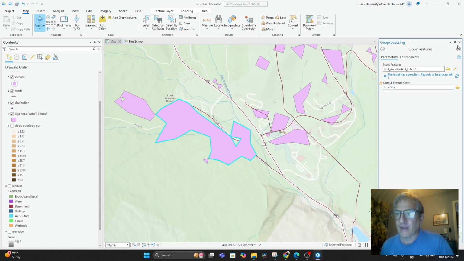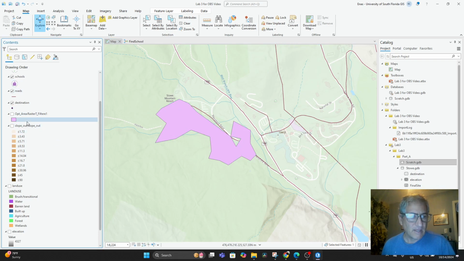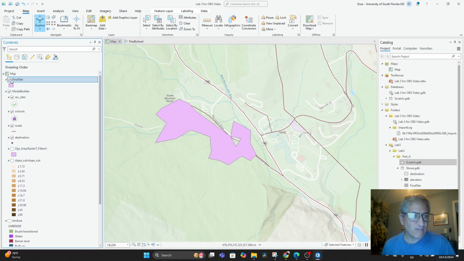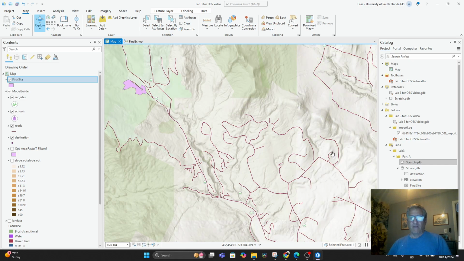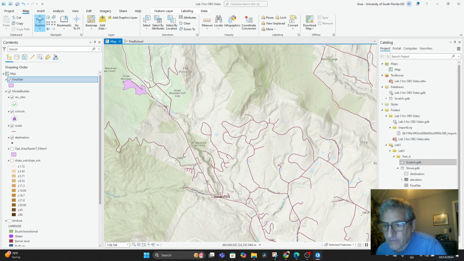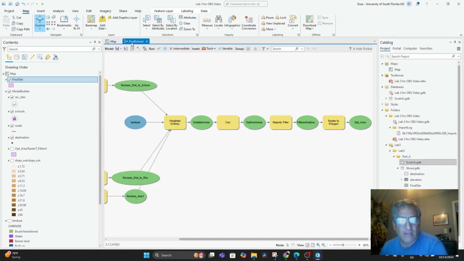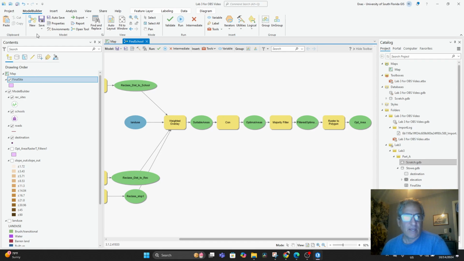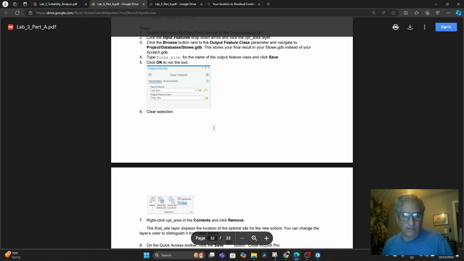Okay. And now when we look in our catalog, if we were to turn this off, we would see the final site is there. That's the only site of relevance. And it is now in our stow as final site. It's not in our scratch. Stow is where we started. Remember, we started by putting all of this data into the map, and then we create the scratch thing to do our work in. But now we have this model. The only other thing I want to see about this is, is there a way to run this in the model?